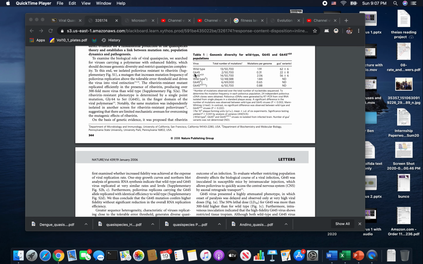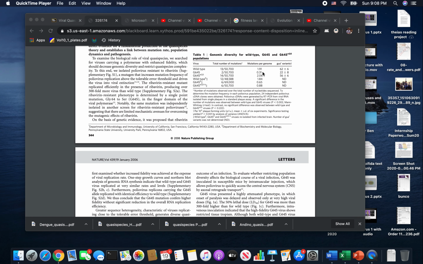The way they selected for this was by putting in chemicals that force the polymerase to make mistakes. So they were basically pushing it off the edge of the error catastrophe cliff. And so the virus responds by coming up with a strain that is able to not make as many mistakes so that it can survive. But then when you take away that mutating chemical, you're left with a virus that just is not very good at making mistakes. So 2 mutations out of 50,000, so about 0.3 mutations per genome. That's about 6.5 times fewer mutations than the wild type.